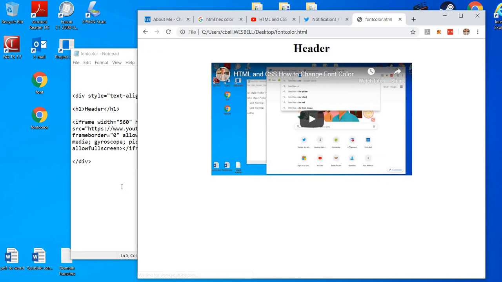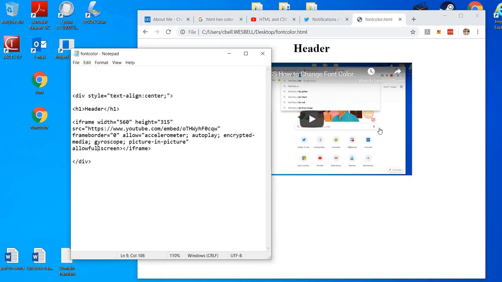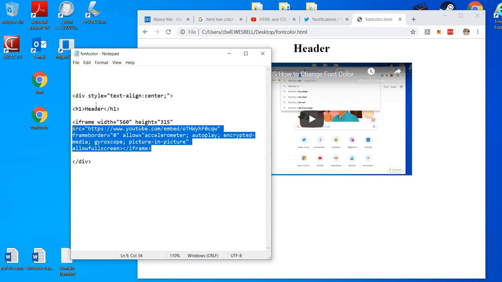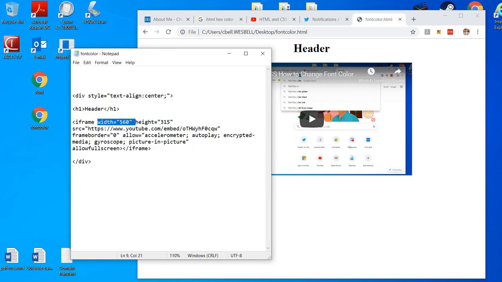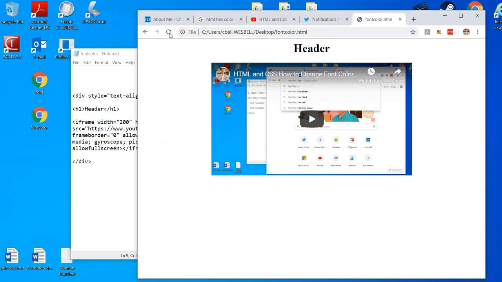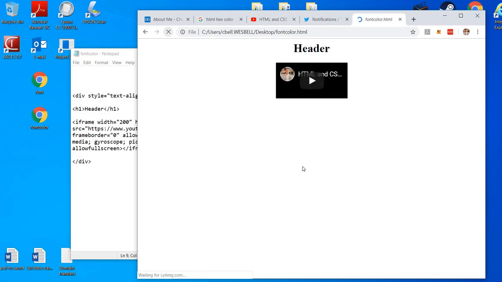I never saved it. There you go. So everything is centered, everything is good. That's how you embed a video and start playing around with it. This whole thing basically just drops around inside your HTML, and you can put it wherever you want. So change the height, save. There you go. Enjoy.